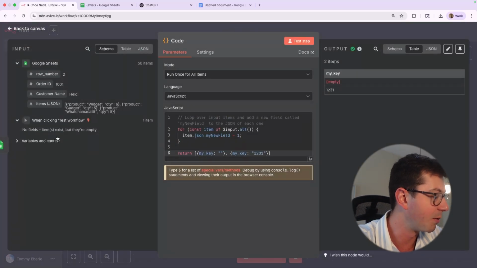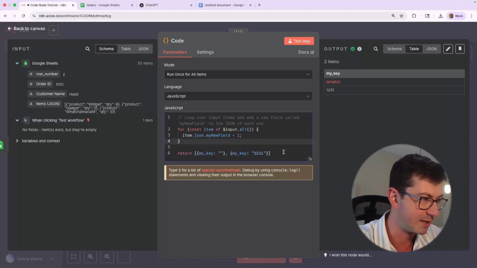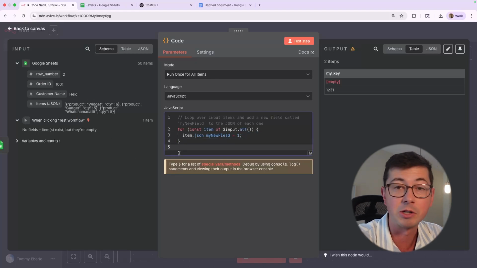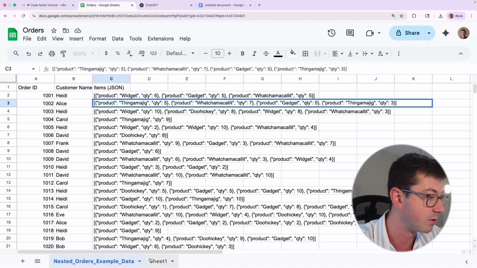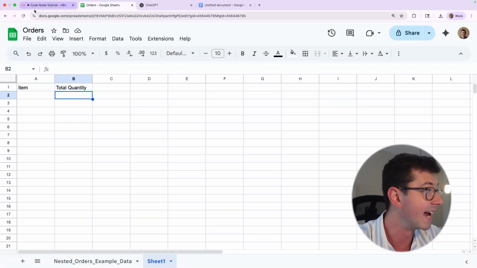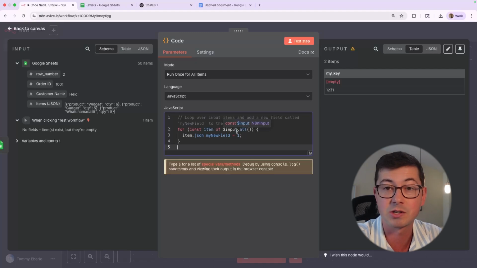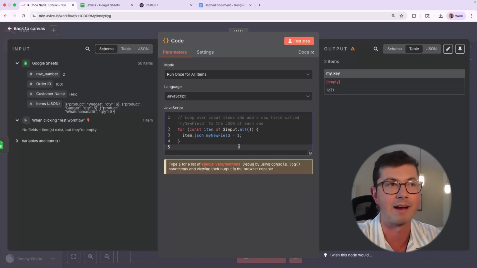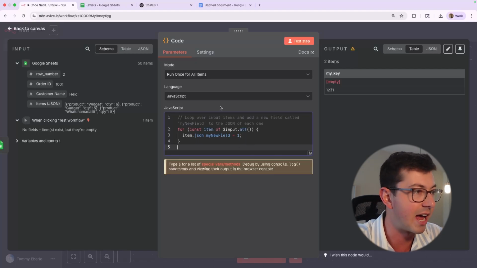Now, in our case, really what we want to do is unroll all of the items. So we don't just want to return random data. And honestly, what we could do in the code node is have it loop through and do this entire calculation for us. That's totally possible because we have access to all this JavaScript. Now, I don't really want to do that. Even with my programming experience, that's going to be kind of annoying to do, and I don't really have time for that. So instead, we're going to have AI do it for us.